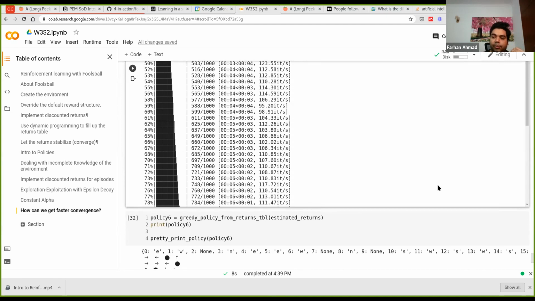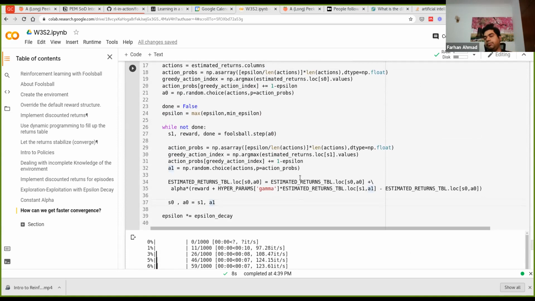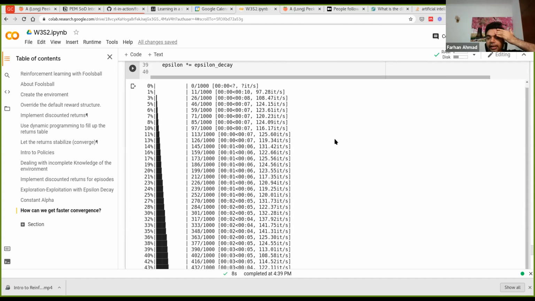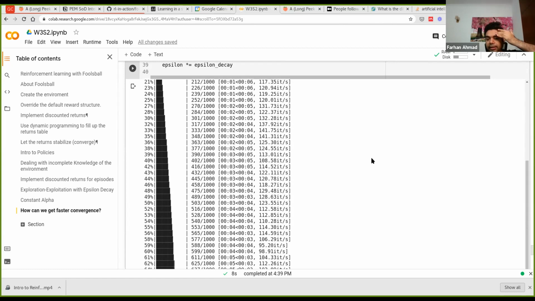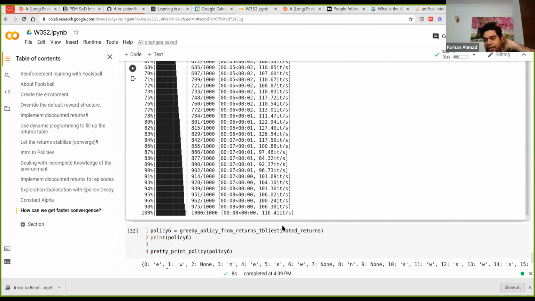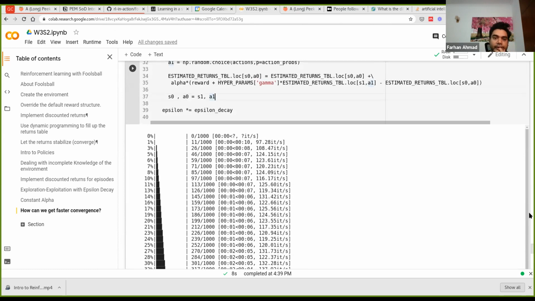And that would mean that this inner loop should get faster and faster over time, because most of the time you would be taking shorter routes, except when you take a random action or a bad action. So you would generally see a trend where the number of iterations decreases. It started at 97 something, and then it oscillates a little bit, but towards the end it is like 116 or something, right? So you would generally see this trend.